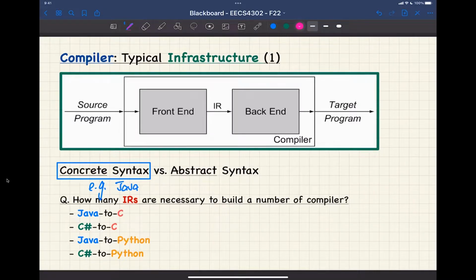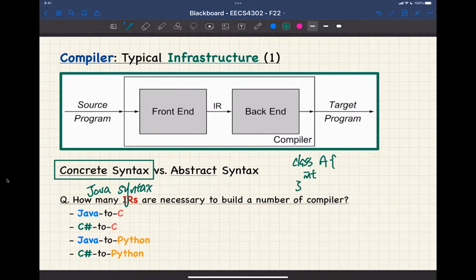And I beg your pardon, I meant to highlight the other one. So abstract syntax over here is more like, I keep confusing myself. The concrete one is going to be the rigid one. So that will be, for example, Java syntax. For example, you can think about, let's say we have maybe class A, and then we simply got integer I, right? You pretty much know the precise syntax for Java. That's concrete syntax. What about abstract syntax?